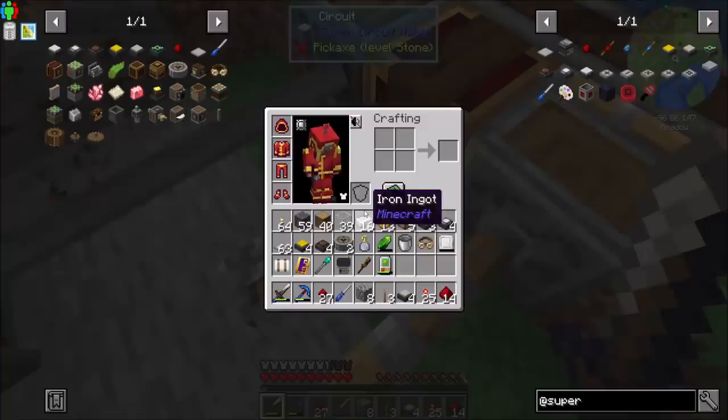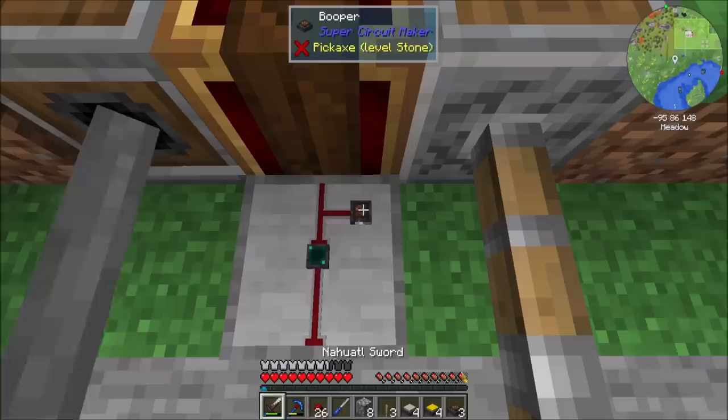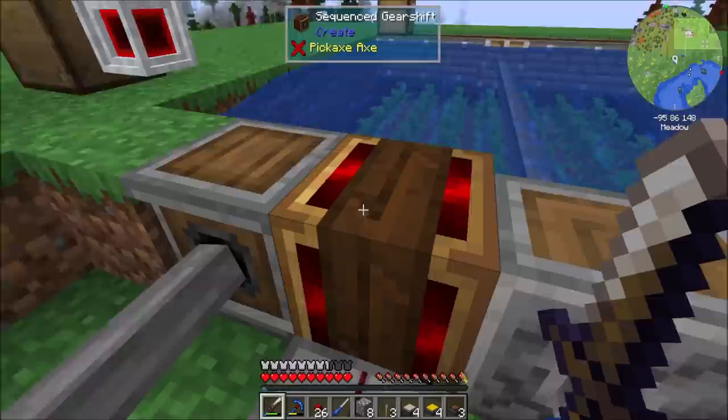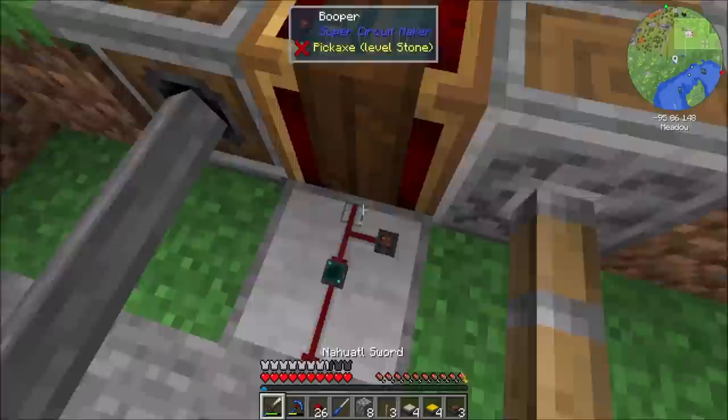Cool? Now, we didn't look at the glowstone exciter. That's like a random pulsar. And then the booper. Let's see what the booper does, because I like the sounds of the booper. Oh, that's neat. So right-clicking it emits a sound. Clicking it with the wrench changes the noise that it makes. That's neat. I like that.